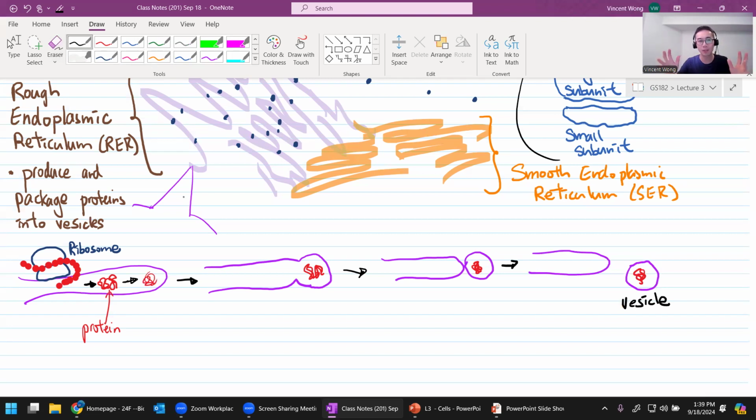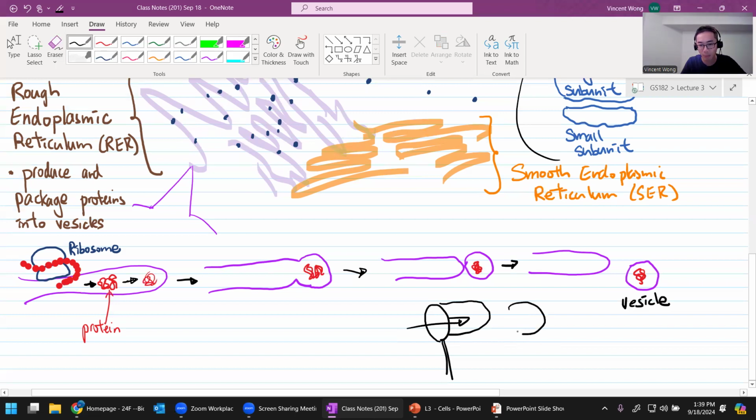The best way to think about this is blowing bubbles, right? Like, you know, soap bubble, right? Yeah, thank you, exactly, right? Blowing bubble. So if you blow bubble, the bubble goes like this, you keep on blowing in it, and eventually the bubble comes off, right? It's exactly like that, okay? But instead of an empty bubble, the inside actually contains proteins that was freshly made by the ribosome. And in the end, the name of the bubble is called a vesicle.